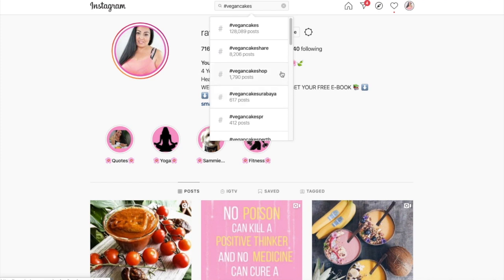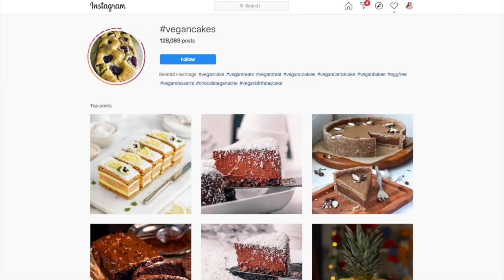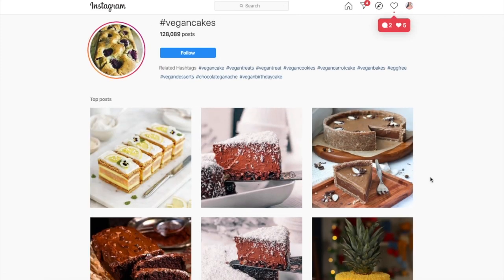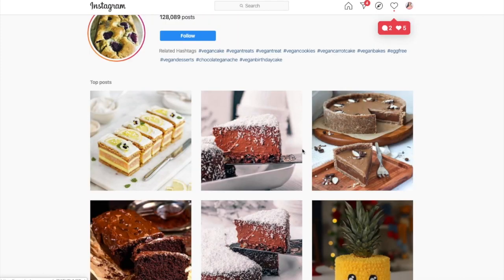Those are the top hashtags for what you're going to post about. But as you can see at the very top, the competition is so big that you will just drown if you use that hashtag.